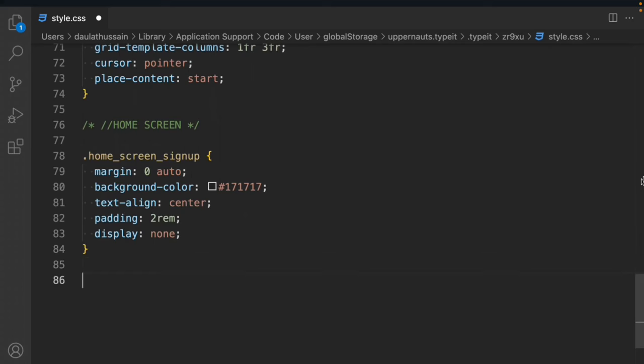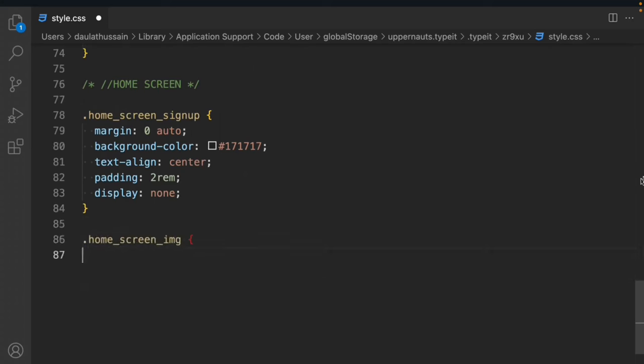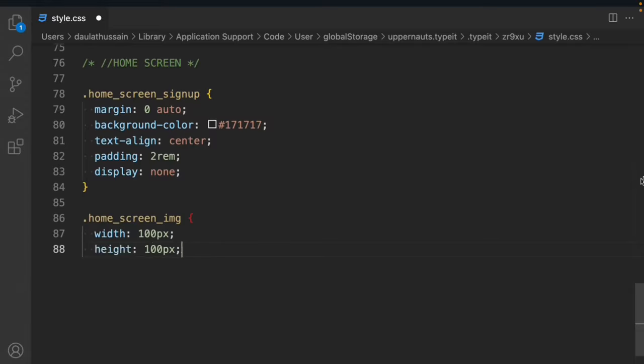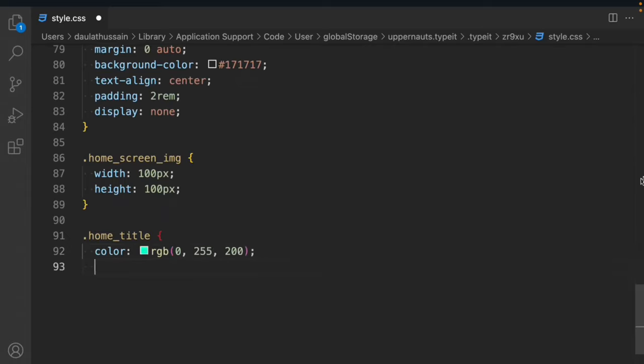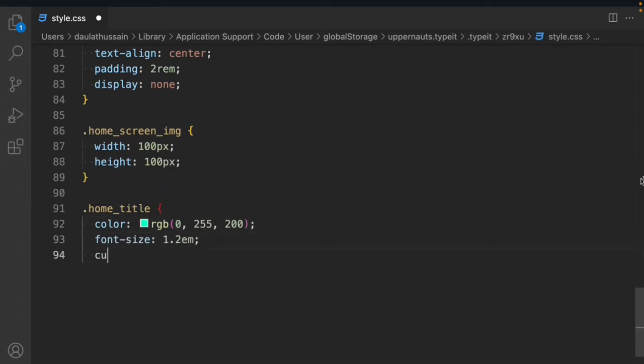We'll come here and target the home screen image: width 100 pixels, height 100 pixels. Home title: color RGB, font size 1.2 em, cursor pointer.